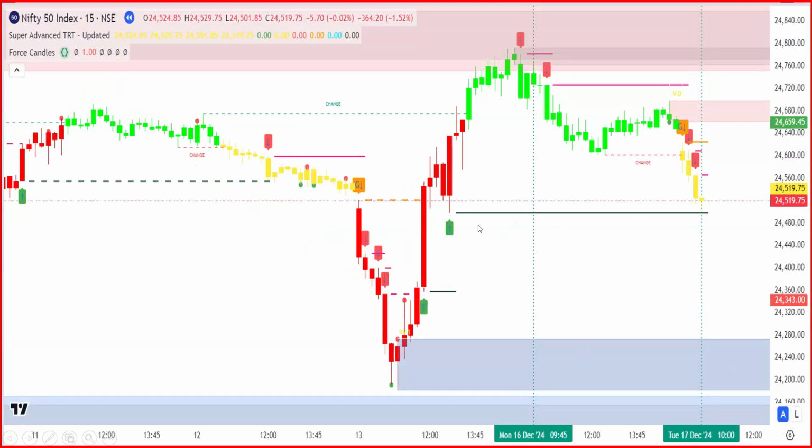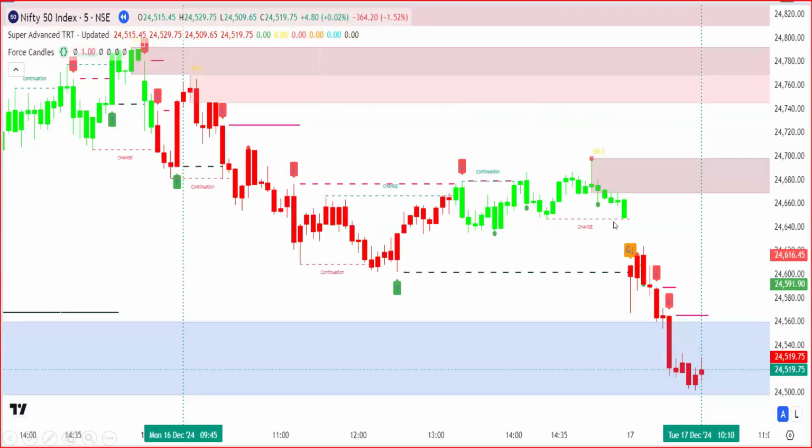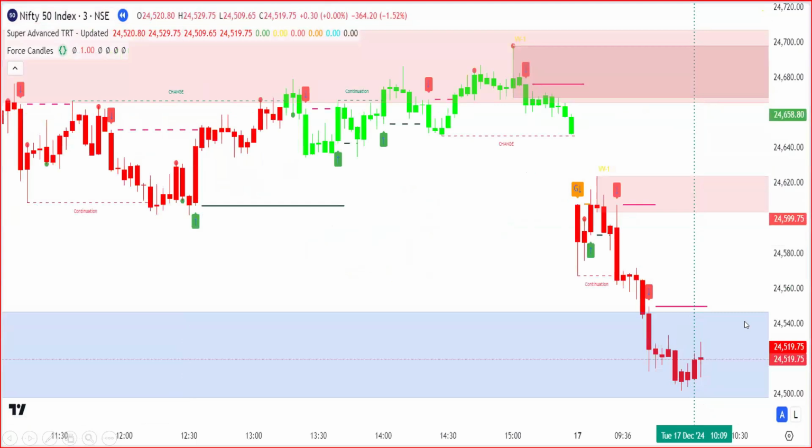It's down. So the 5-minute area is less likely to get respected. It is likely to get broken. Therefore, I was willing to take a breakdown trade here, and I was willing to take a shorting opportunity even at this level. What I did, I checked the 3-minute chart.